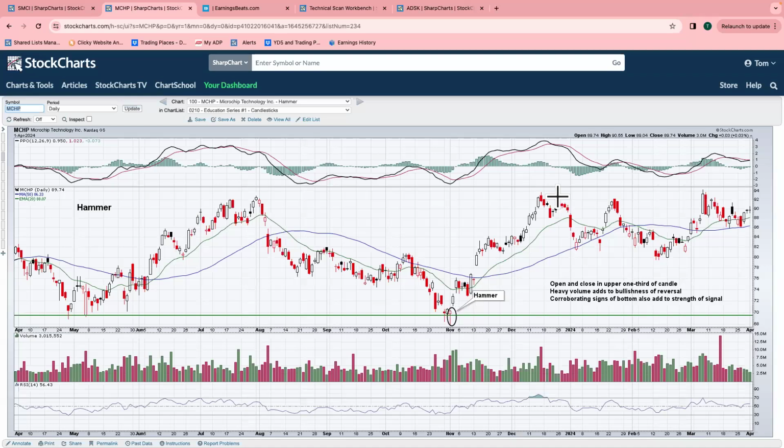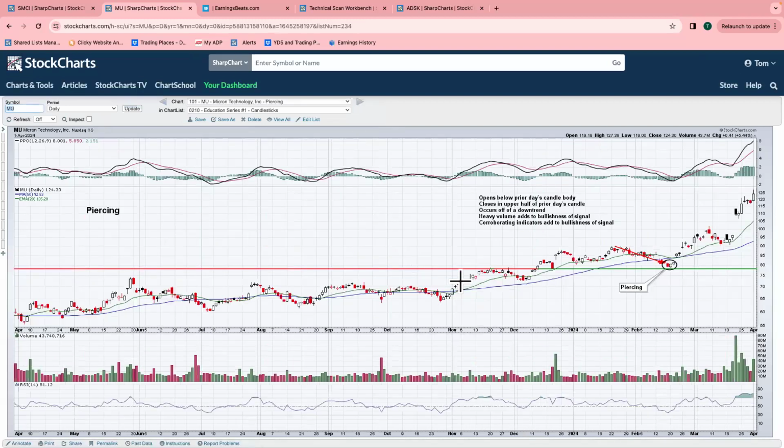And then right back, in this case, all the way back up to the prior high. Then pulled back to the 50, back to the prior high, a little bit of a breakdown here, and then a reversal back to the prior high. I mean, clearly if we get through 92 to 94, that would be a really good sign for microchip. But anyway, I'm kind of getting off subject here. That hammer right there is something you want to be aware of.